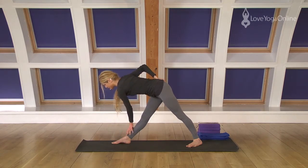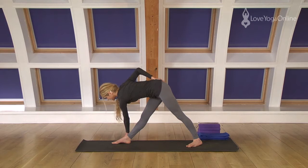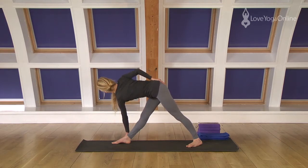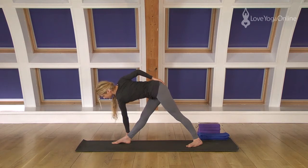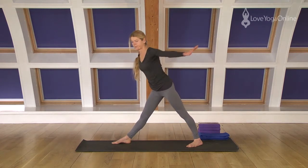From here, if you can take the hand onto the outside edge, place it there. If it's too much, come up and hold the shin. Turn the body. Turn the body more. So you're now looking over your left shoulder. Lengthen through the spine. Keep the head in line with the tailbone. Look down. Inhale, come up.